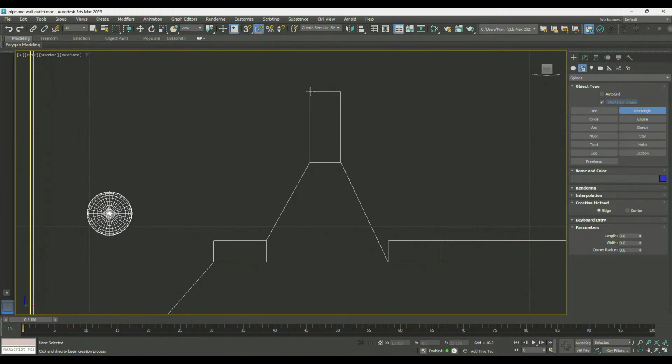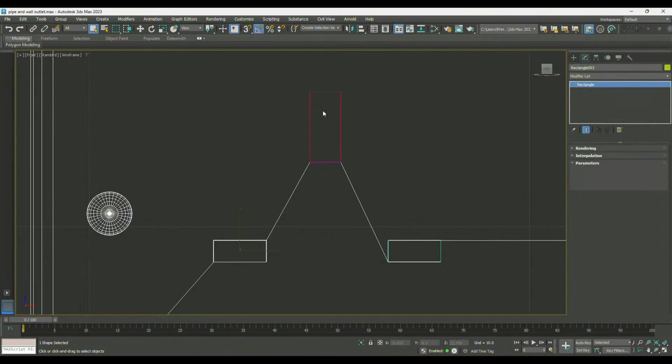I'm going to use a rectangle spline, and I'm going to drag this here, 1, 2, 3. Right, like so. So I have something to the exact size of the plug, which are the lines.